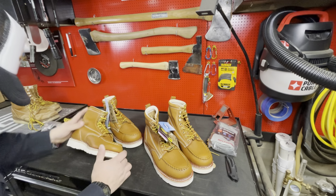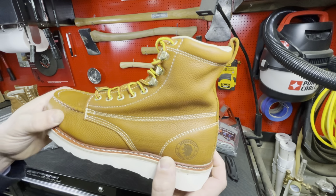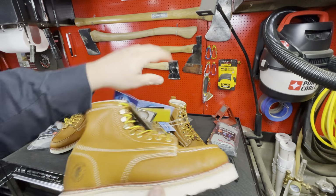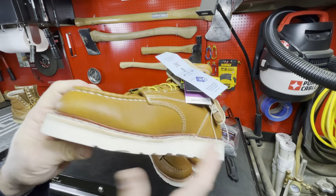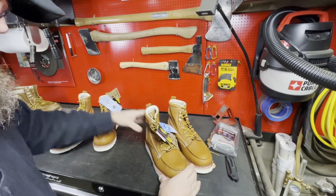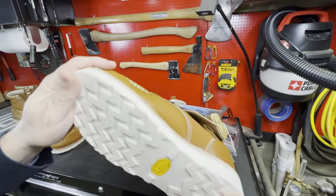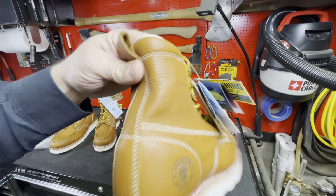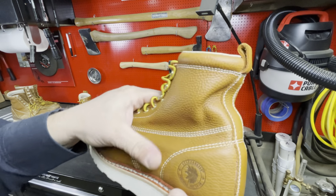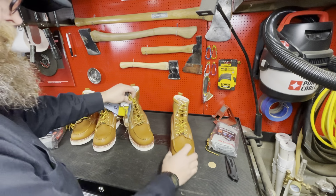So, let's take a look at these, see how they're doing. Yeah, a little mark there. Not bad. Looking good. Let's check out this one. I'm just looking for anything that looks inconsistent in the construction of the product, and I'm not seeing any glaring red flags or warning signs. I read some reviews and people were crying about certain things, and I don't know if it was just a one-off fluke for them. I've held three of these in my hands, and I've seen pretty good consistency in what we're getting here.